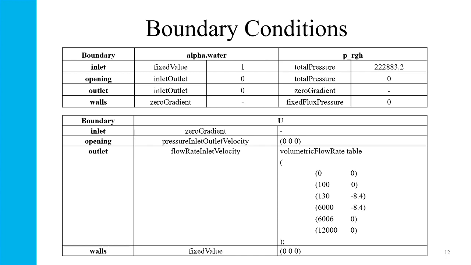The outlet patch was given a variable flow rate boundary condition where the flow rate of water changes with time corresponding to the closing and opening of valves. The walls are treated as rigid and are given a no slip boundary condition but without friction to simplify the case. With these boundary conditions and physical parameters set up, we performed different simulations to observe the flow in the surge tank.